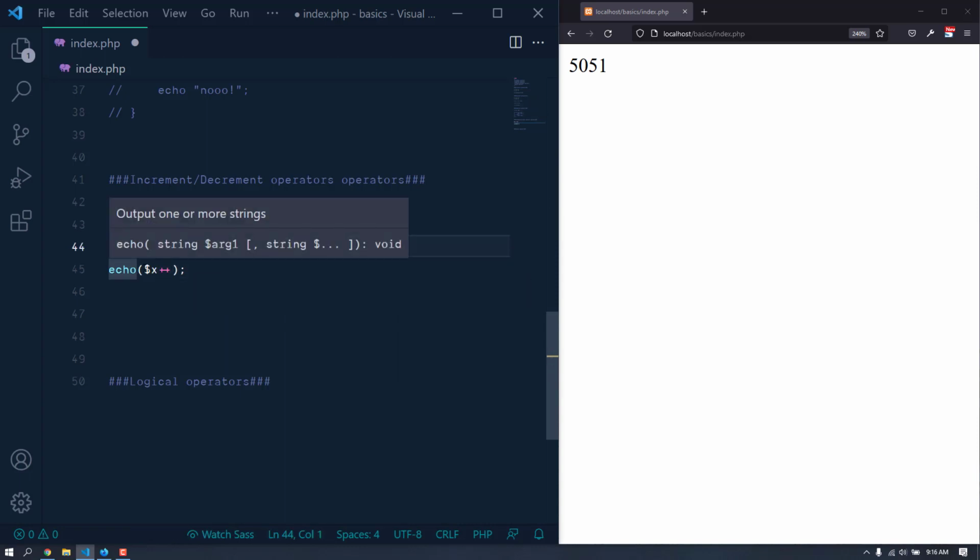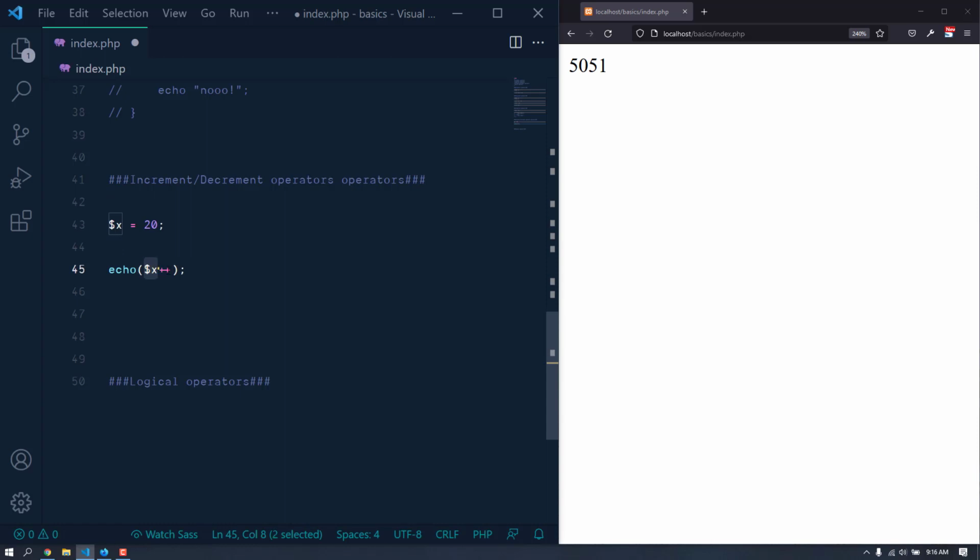So in that case this is going to return the value of x first, then increase the value by one. That's why it is called post-increment, and in the post-increment the plus signs appear after the variable. So if we refresh it, it is going to be the same 20, because this is going to return the value of x first, then increment it.